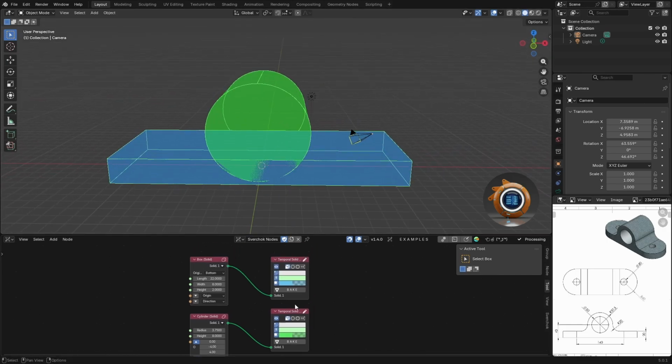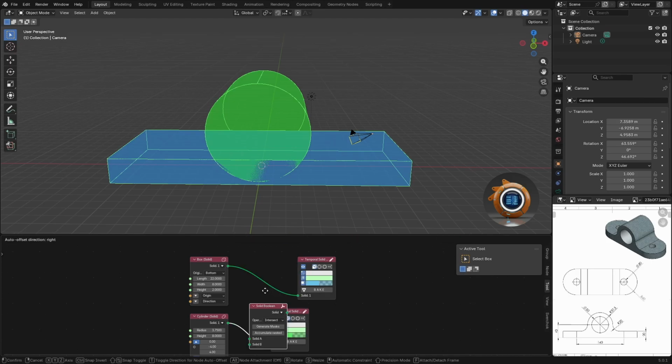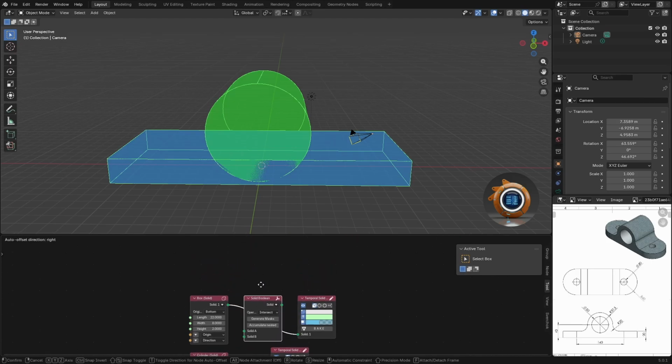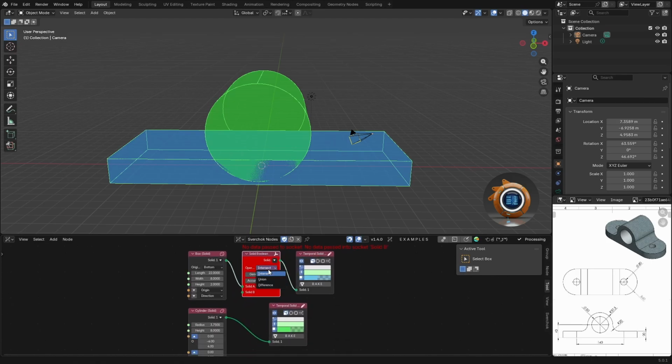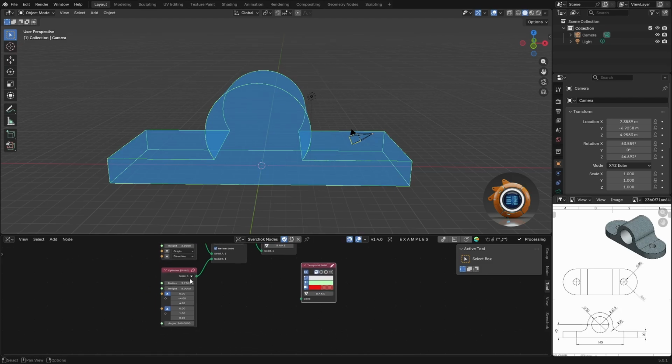Another nice side effect is that the model remains extremely light, which is something mechanical workflows really benefit from. If you ever open a heavy CAD file, you know what I mean. Sometimes even rotating the view becomes a small engineering challenge. Here things stay nice and responsive, and that is always a good sign.